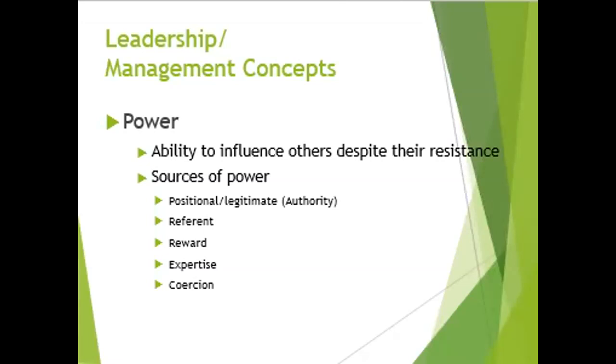Reward power. This is the ability of an individual to control or allocate incentives. So promotions, salary increases, recognitions, or benefits. Some hospitals put in staff level recognition policies where if you feel your coworker who's lateral in level of power has done a good job, you can recognize them. And that helps build camaraderie among staff members.